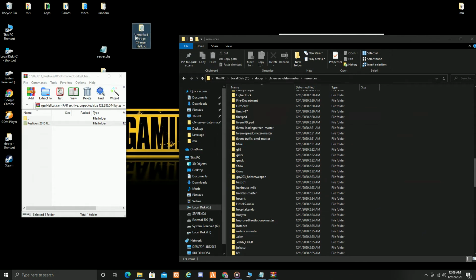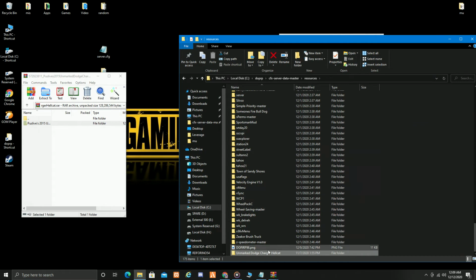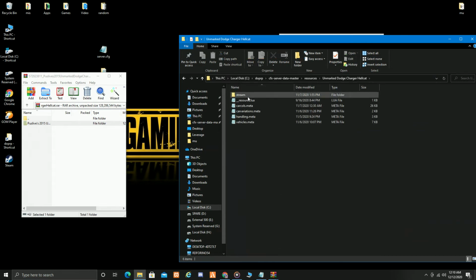Let me copy, okay, that's fine. And then click on this, and then you're going to go to stream. You're going to click on whatever you just put in there, go to stream. And then this will be the spawn code, so it's Hellcat for the spawn code.